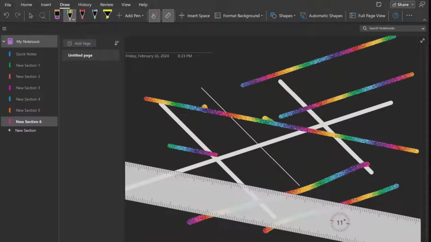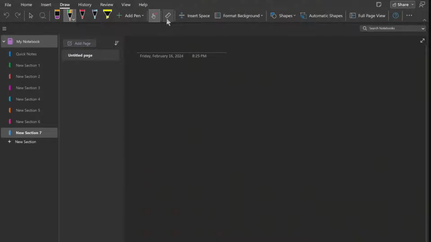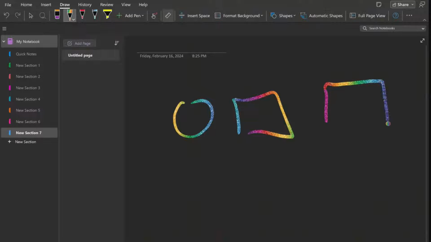We did the ruler, we did this. Okay, so for the times, let me go and add another section. For the times when you don't want to use the automatic shapes, but you do sometimes want the device to clean up your image for you. So again, when I'm trying to draw things, this is generally what I get. And even if I really take my time and try to connect it, it's always wonky. Like that's just who I am.